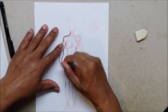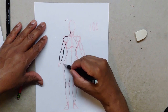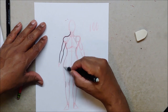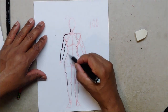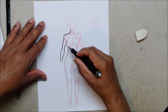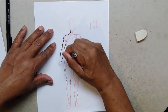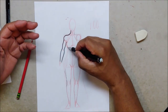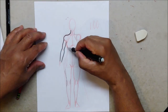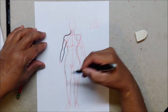Or you can have wide hips, depending on what type of character you want. Just bring that out more here, and then bring it in, like that. You have wider hips. You can make it as slim as you want, or as wide as you want. That's your character. Depending on what your character is, if she's a runner, if she's a swimmer, if she's like, you know, She-Hulk, just with more muscles, you have a million ways to change your character.